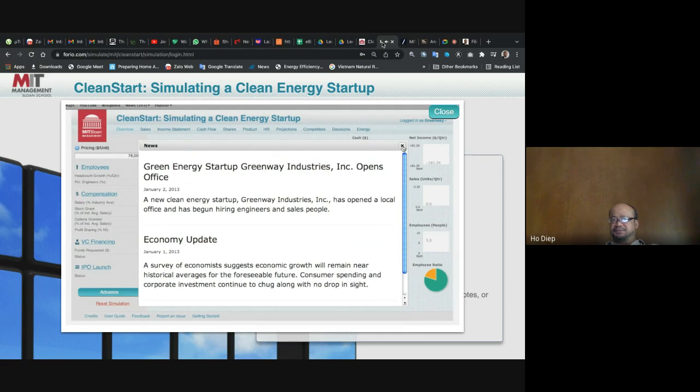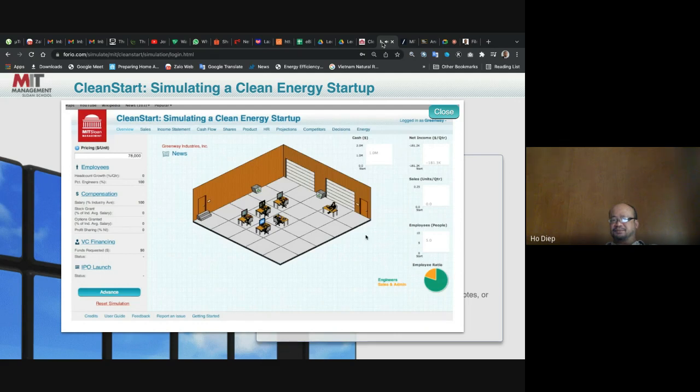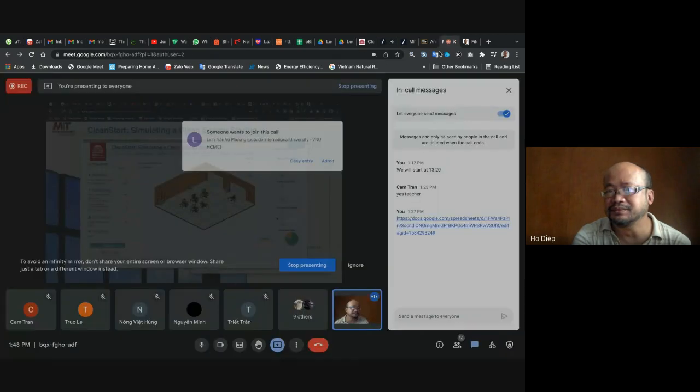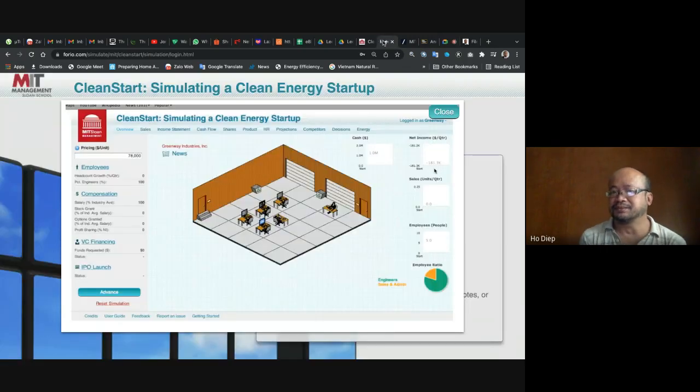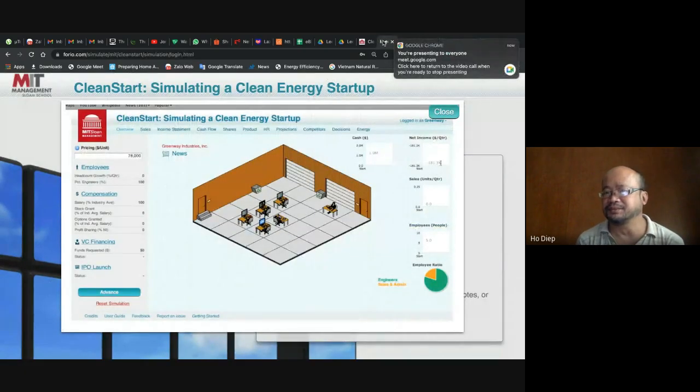Let's take a look at your office. Well, here you are in a garage, you and your startup founding crew. You've got 5 employees, and they are probably your friends, roommates, lab mates, the folks that you created the technology with. You and these folks are the founders and owners of the company. You've got $1 million in cash right now. However, you have expenses and no customers, so you're losing money at the rate of about $180,000 per quarter. This gives you about a year, a little more than a year, before you're going to run out of money.